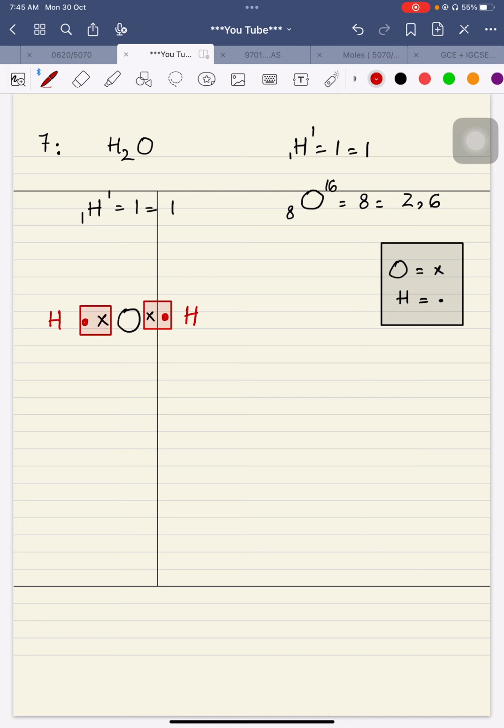And what about the lone electrons? Oxygen has a total of 6 electrons in its outermost shell. Out of the total 6 electrons, 2 are placed in the sharing region, whereas these blue electrons are the lone electrons with oxygen. You can see these blue electrons are the lone electrons.